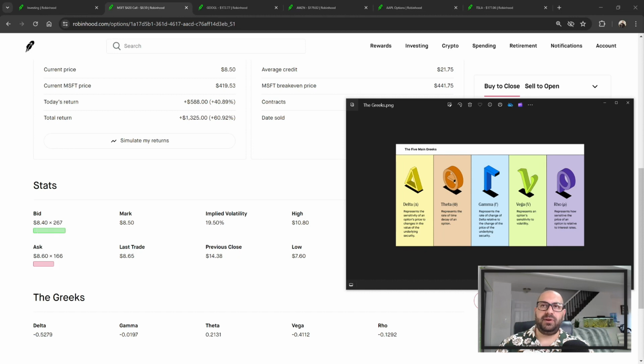Similarly, if implied volatility were to decrease by 1 percentage point, the option price would decrease by $3. Vega is positive for both calls and put options because higher volatility generally leads to higher option prices. This is because higher volatility increases the likelihood of an option reaching its strike price and thus increases its potential profitability. Conversely, if volatility decreases, option prices tend to decrease as well.